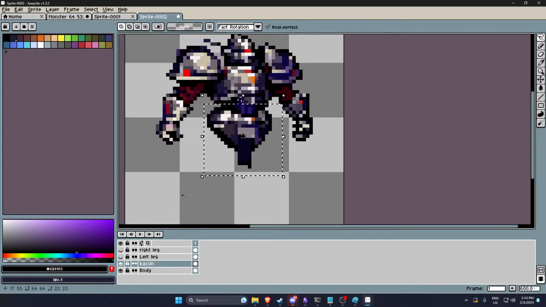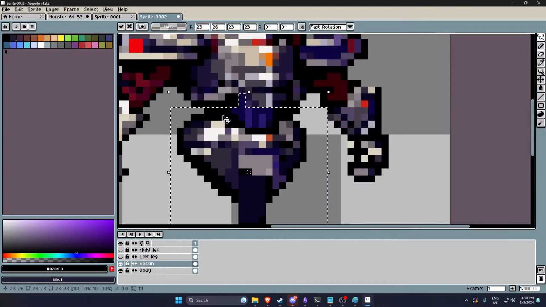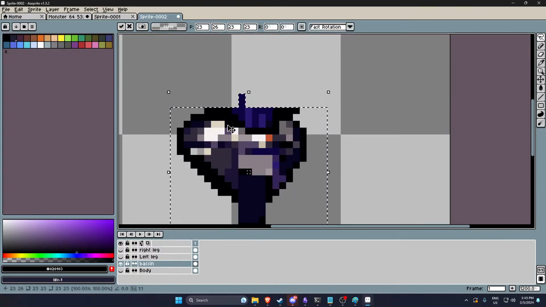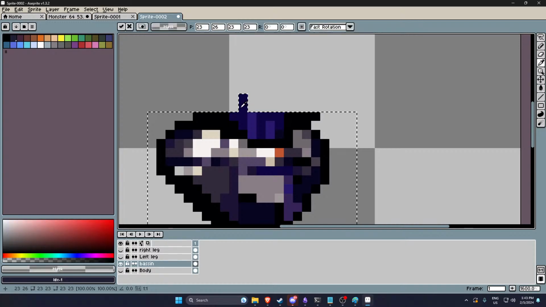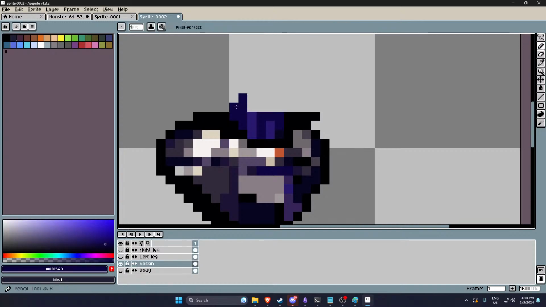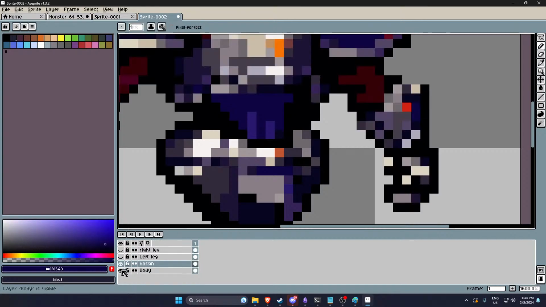Up, and yes, let's draw some abs. Let's say this goes a bit more up like that, and then just here. Something like that makes a bit of sense, I feel.